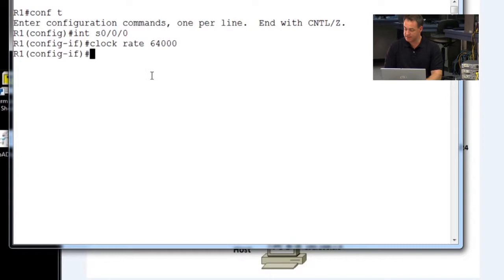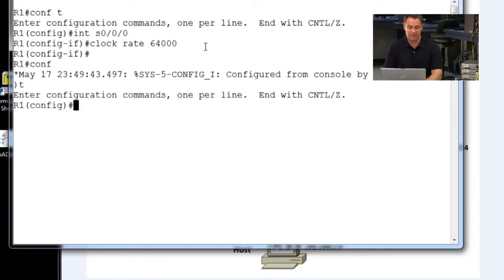Now that's set. I also need to set up a default route. So I'm going to do a Control C, conf t, and ip route, a default route out of serial 0/0/0. All right, so there's my default route.